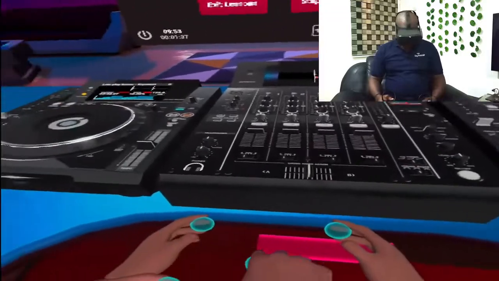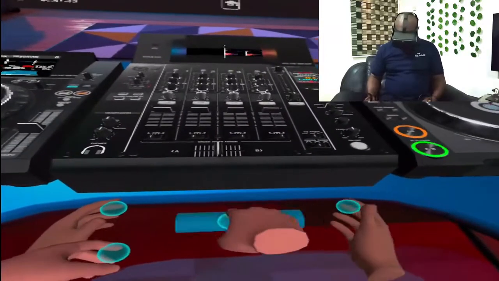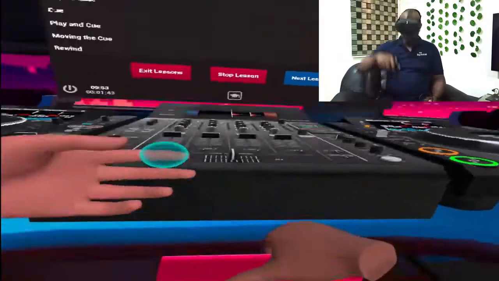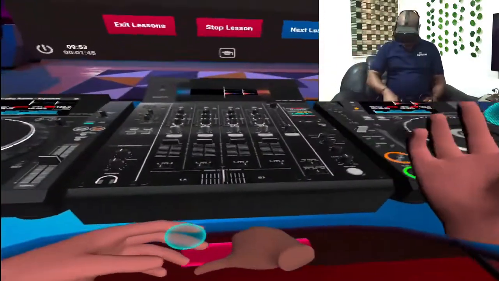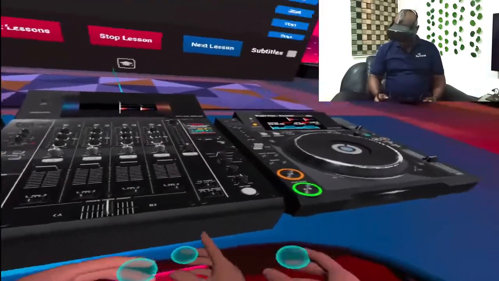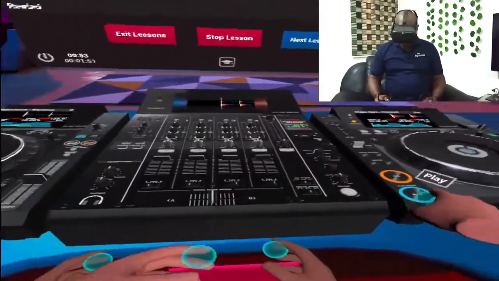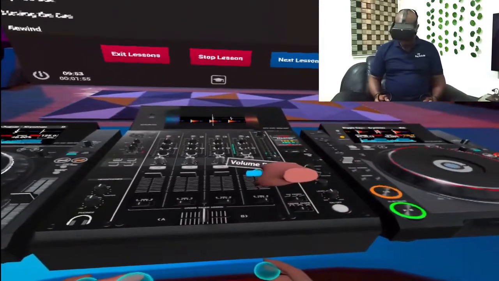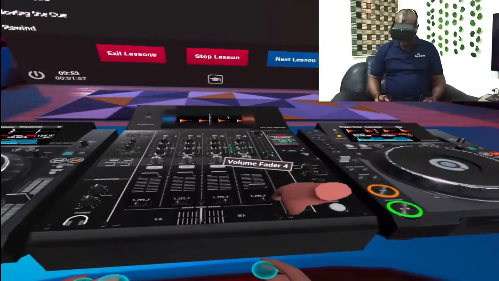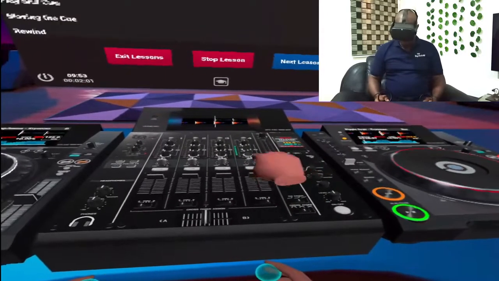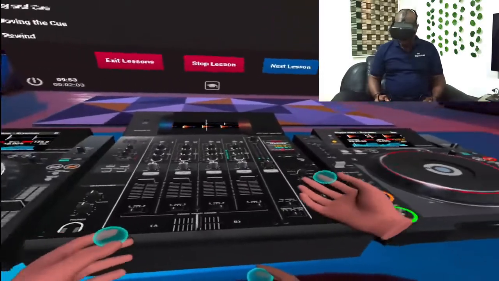In fact, I actually have a pink bar right in front of me if you look down, and I can raise or lower the height of the table. Pretty cool feature. So I'm going to use my trigger finger to be able to grab either a fader or a knob or a button, and I'll show you exactly what I mean. Here we go. I'm going to hover over the volume fader. I'm going to grab it by holding the trigger in, and now I can move my arm, my wrist with it, and it's like I'm controlling an actual fader.